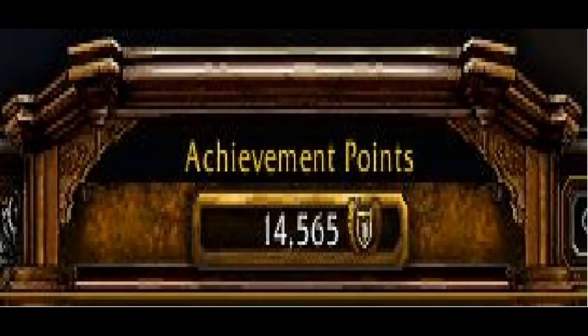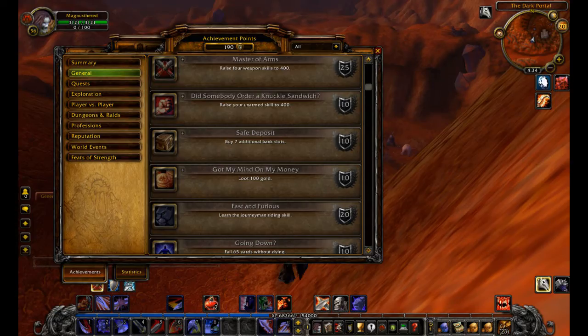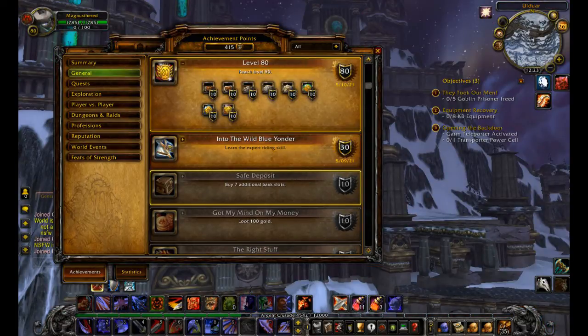Today, with the introduction to the series out of the way, we'll start with the general tab, which by far has the least amount of stuff on it that you can really achieve. First off, nice and easy, the leveling achievement. You get one for every 10 levels, starting at 10. So just by hitting max in TBC, you've already snagged yourself 7 achievements, each worth 10 points apiece. So well done, off to a flying start.